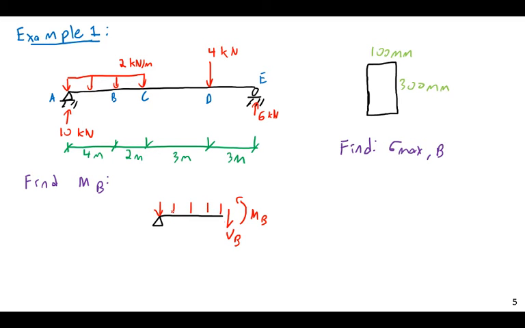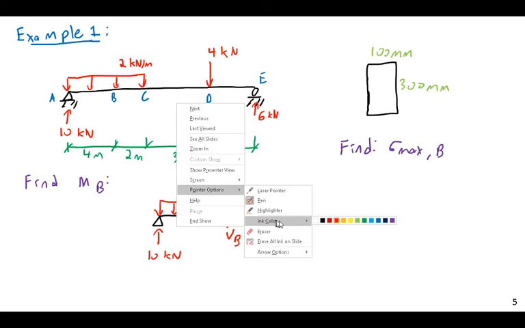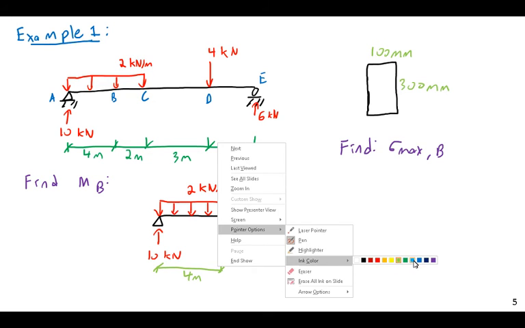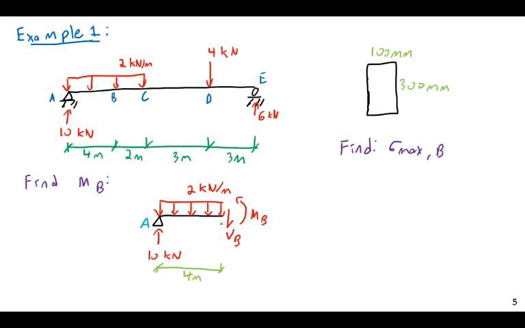Like this. And the distributed load has a value of 2 kilonewtons per meter. And we have a 10 kilonewton point load here. Alright, and then let me label some points, maybe some dimensions, to get a nice complete free body diagram. So 4 meters, and then points A and B. A, and then the cut at B.